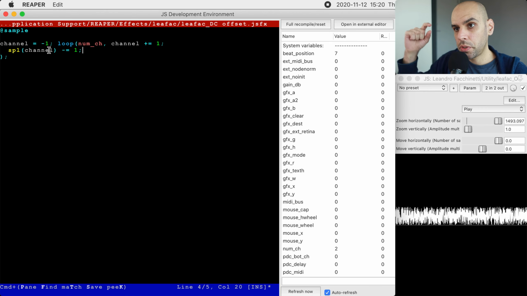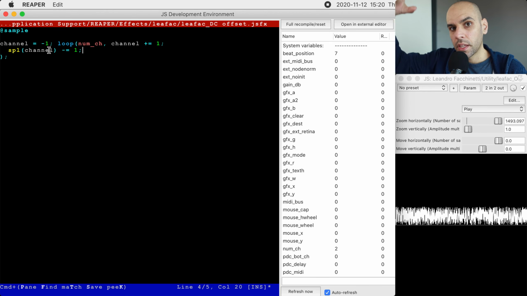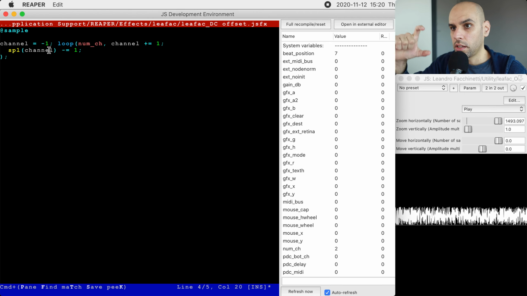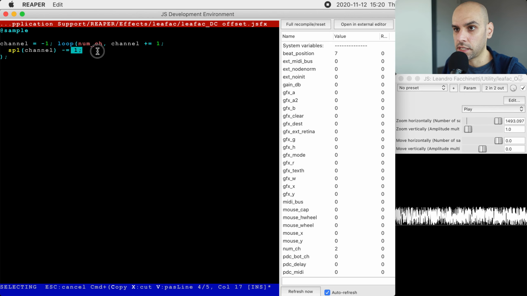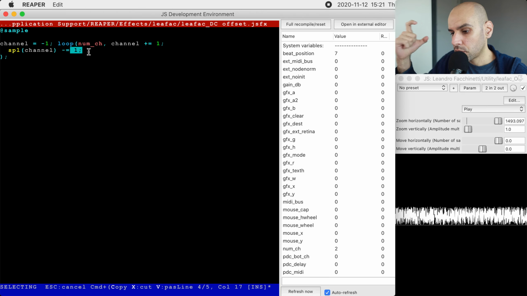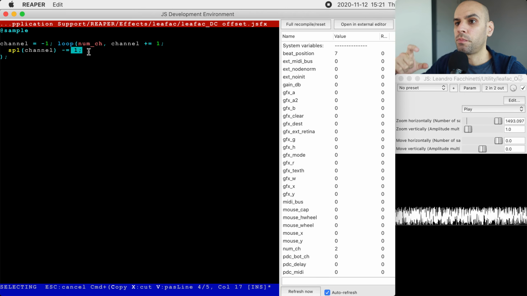So what this is going to do is just bring that signal down 1. 1, that's the number that is here. That's the absolute value, the constant that we are using to do the offset. And that is the broken part of our white noise generator.